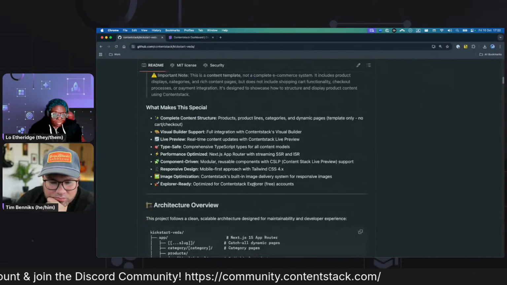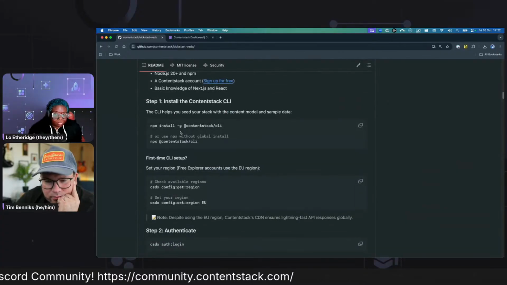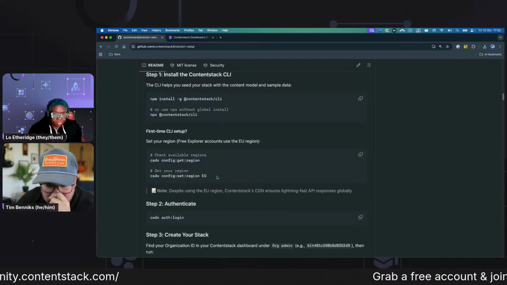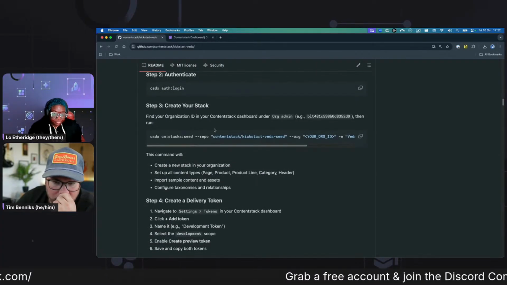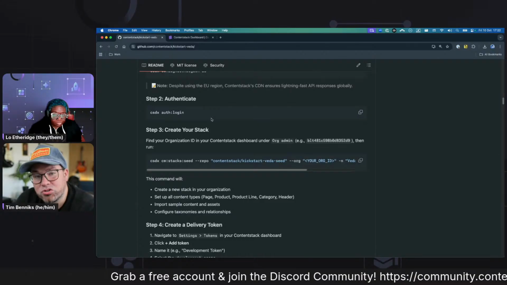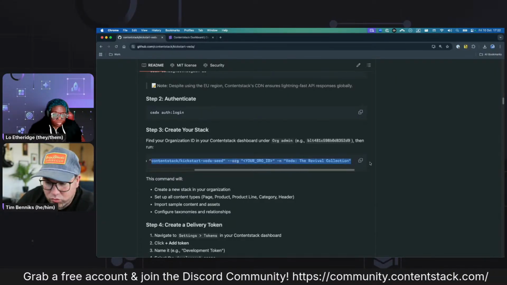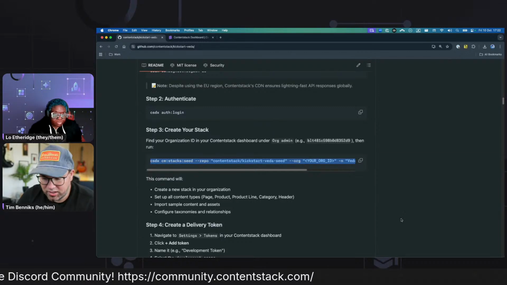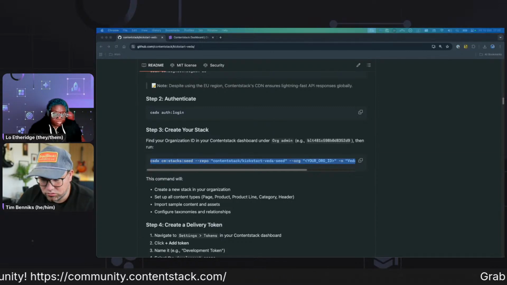So basically, you can get started with our CLI, right? You can install it, and then you just say, okay, I'm in the EU region in our case, and then you can authenticate with the new account that you just made, and then you can just import a repository. I'm just going to do that now, because I think I am already logged in though. So let's have a look.